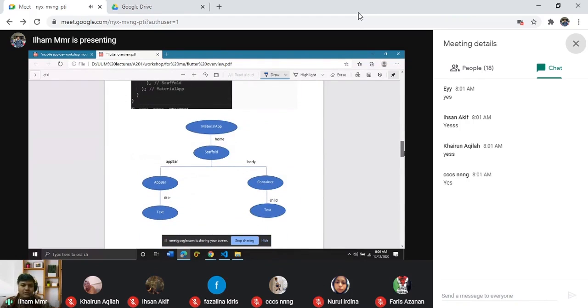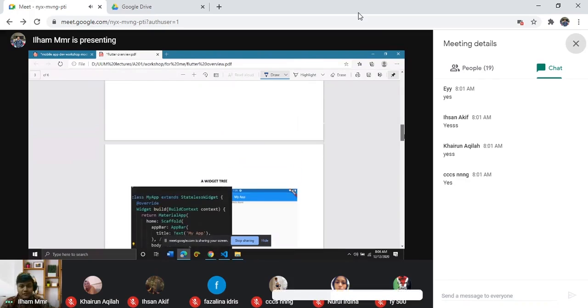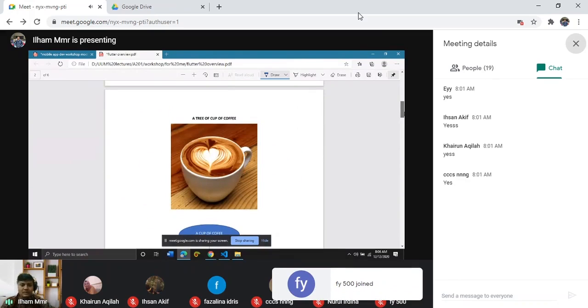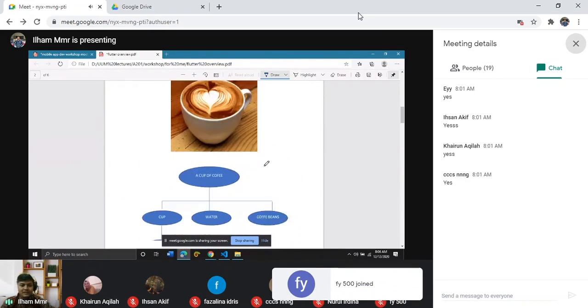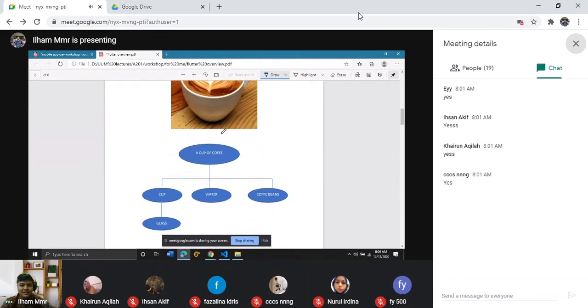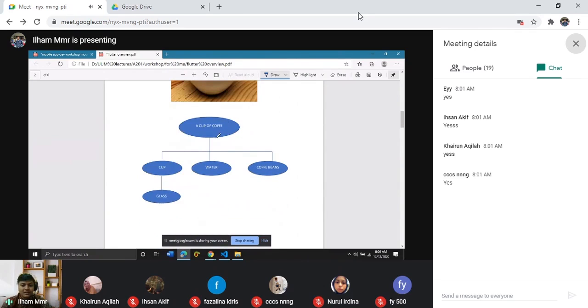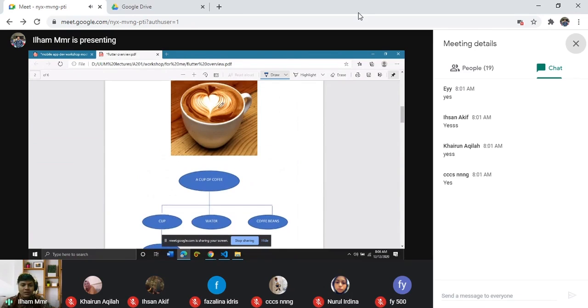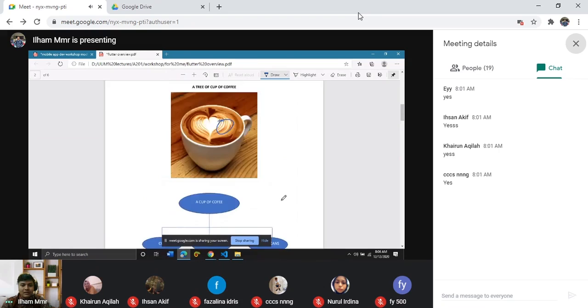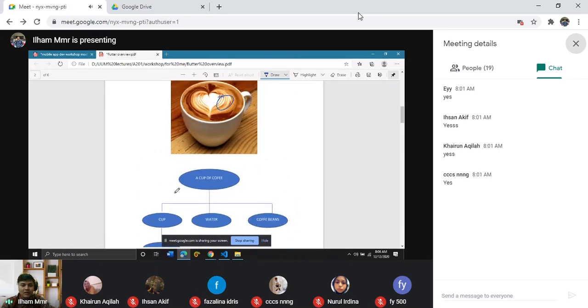But before I explain this, I would like to give you a real world example. Now this is a tree of a cup of coffee, and this cup of coffee consists of water, of course, and then also coffee beans and a cup itself.